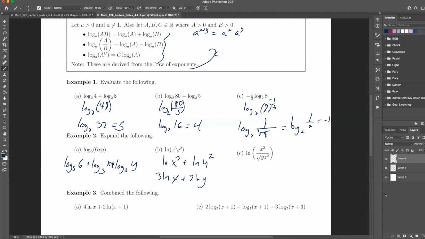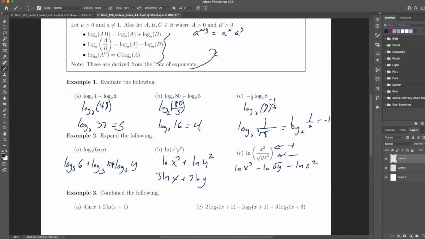Now let me show you what I personally do for this. So here I could write this as this over this. What I personally do, if it's on top, it's addition. If it's on bottom, it's subtraction. That's all you need to do, right? And I'll show you how to use that. So here I'll have positive ln of x cubed minus ln of the square root of y minus ln of z squared. So if it's on the bottom, I put a negative sign on it. If it's on top, it's a positive sign.